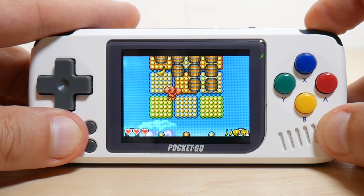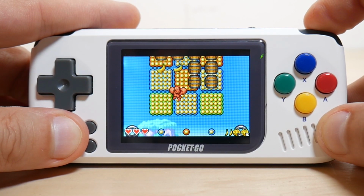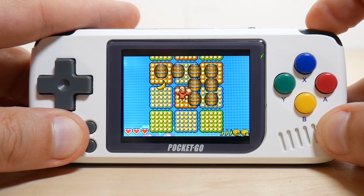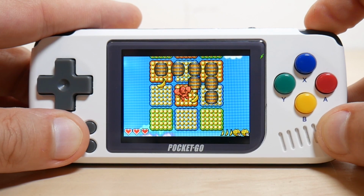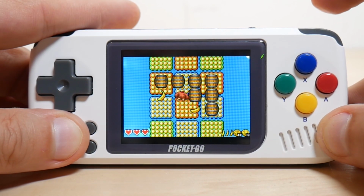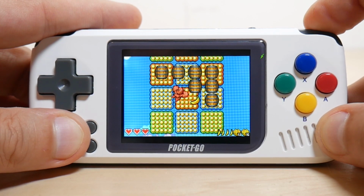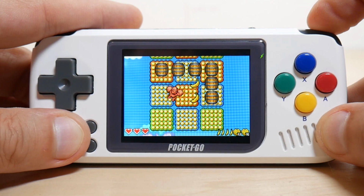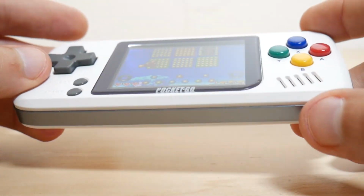What I'm showing you Donkey Kong King of Swing for is that you can use both the shoulder buttons at exactly the same time, and that's a requirement for this. There's a lot of devices that will not run this game because you cannot do that move, and it's required for this game. So as far as Game Boy Advance goes, if you don't expect too much out of it, you're going to be fine.